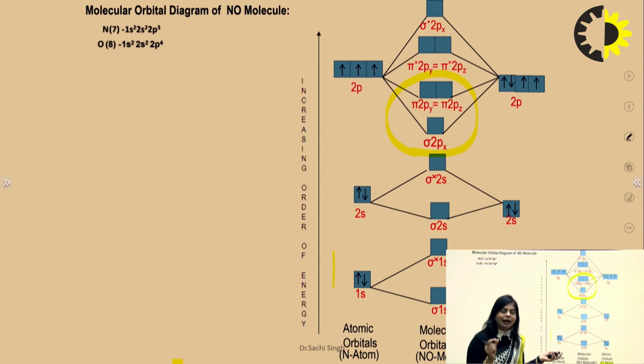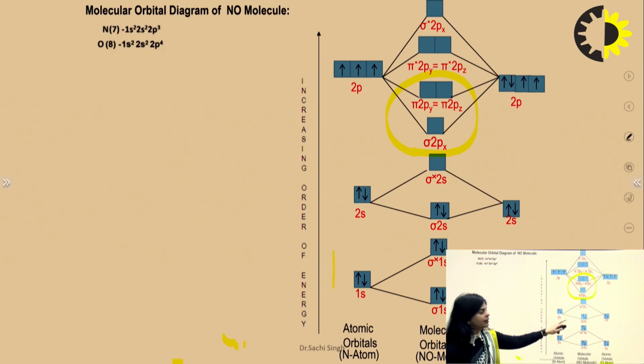So we know that the maximum number of electrons in any orbital is 2 and they must have opposite spin. So here 2 electrons in bonding and 2 electrons in anti-bonding. That's why the configuration is written as sigma 1s2 and sigma star 1s2. Now the 2s combined, sigma 2s and sigma star 2s. For the 2p orbitals, the total electrons are 3 plus 4, so total 7 electrons.